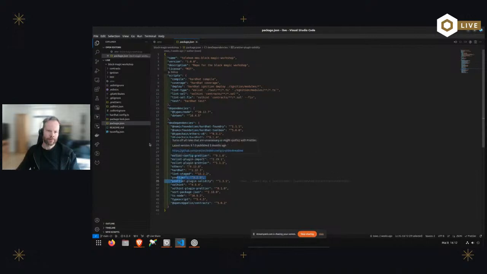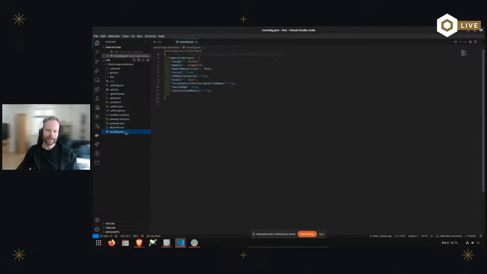And then, as I mentioned, I don't like plain JavaScript. I'm more on the type-safe language side. Here we use TypeScript, and this is where we configure TypeScript. I don't want to go into detail here.